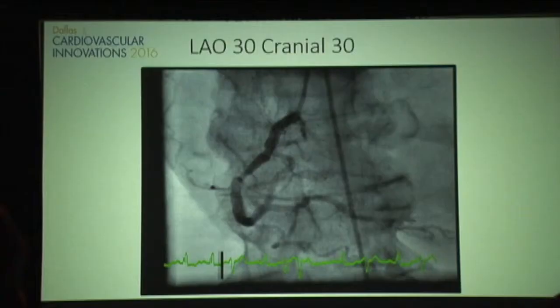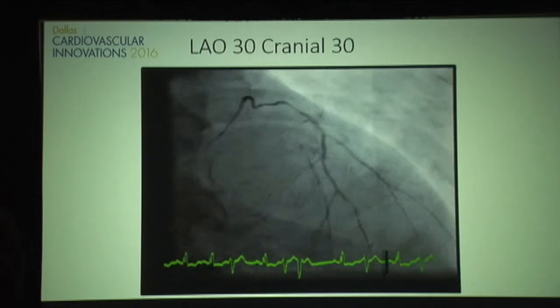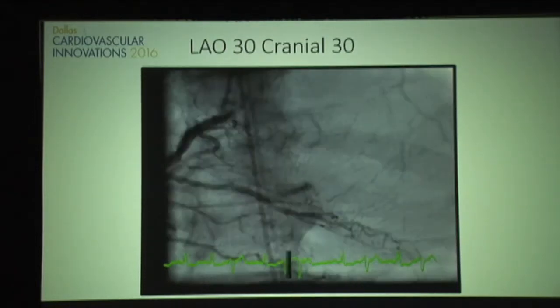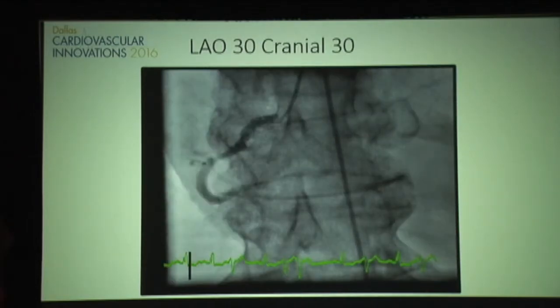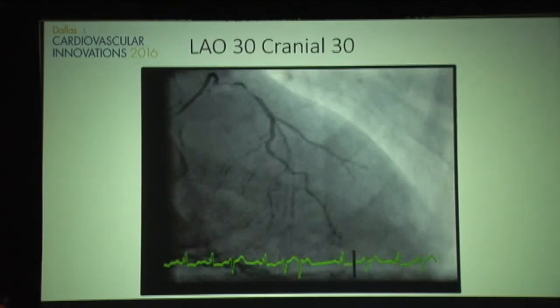Showing these really to be very fine targets, although the diagnostic physician didn't do dual access and contralateral injections. We'll show some pictures of that in a minute, and the value of that. I know we'll talk about that more in the CTO sections tomorrow. You get the idea from the pictures here that these occlusions weren't necessarily that long, even though they were complete. Okay, so there we are, an ugly picture of the left, with lots of collateralization.